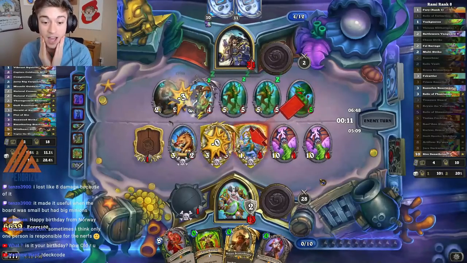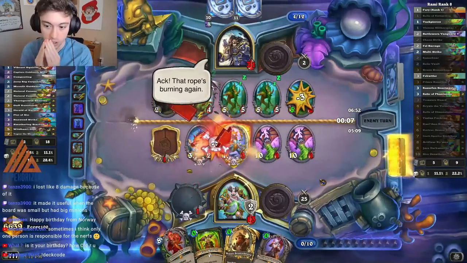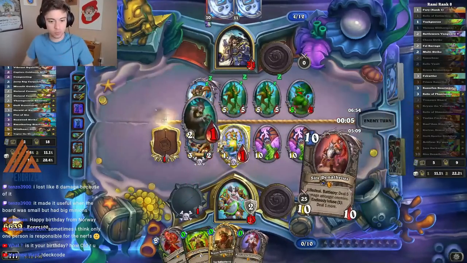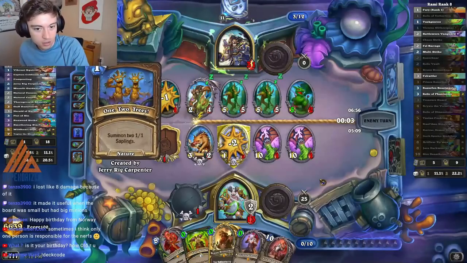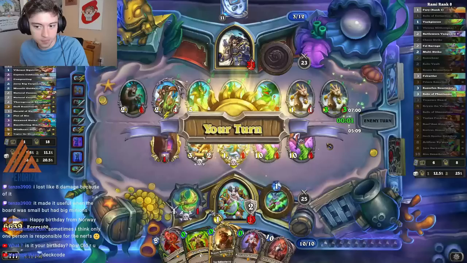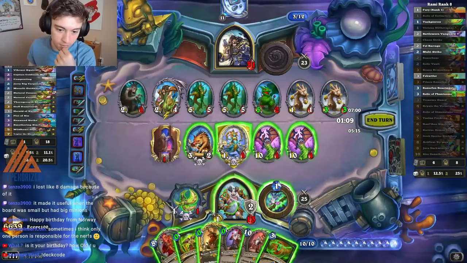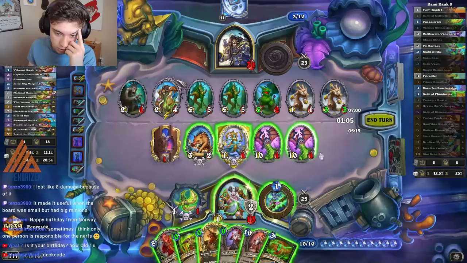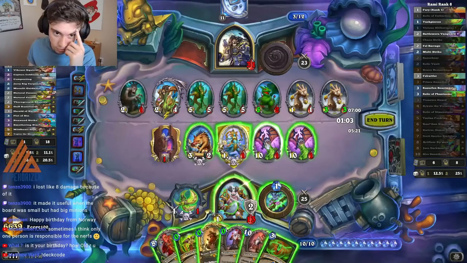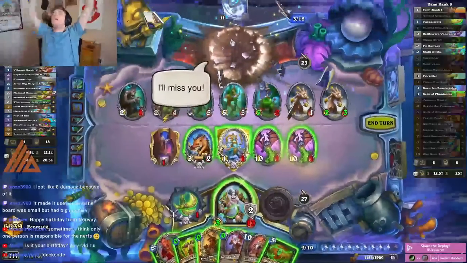Wait, it's a 5/5? Wait, no, that's fine. It's actually not that big of a deal. How much damage can I deal? We get Sire Denathrius. That's huge. Pump him up even more, baby. His board is flooded. He can't get another 3-3. Is that lethal? I've got 25 plus Fury. Is that not just lethal? So that's 25, 26, 27, 28, 29, 30, 31, 32, 33. Yeah, it's lethal. Oh, we did it.